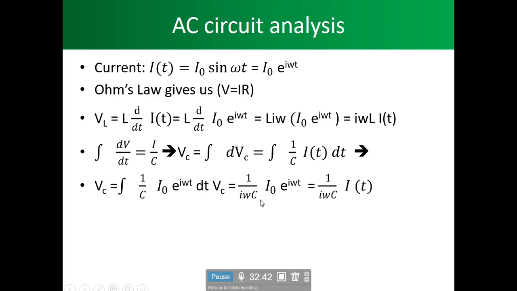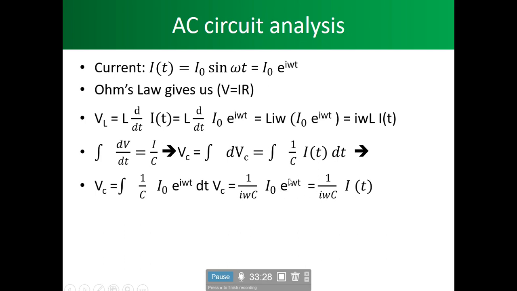Okay, so we have this here. When we integrate this, what happens to the C? C is just a constant, it stays out. What about the I naught? The I naught just comes out, it just stays out. That's all it does. What about the e to the j omega t? The t, again, will transform, so we divide by what? j omega. Now you have j omega C, and C was already on the bottom. Now you have j omega C on the bottom, times I initial, raised to e to the j omega t.